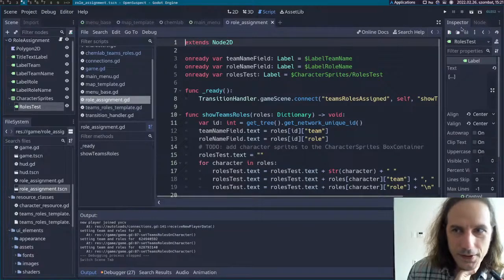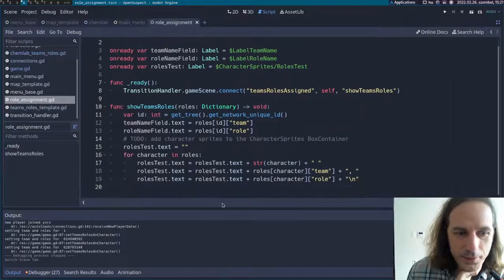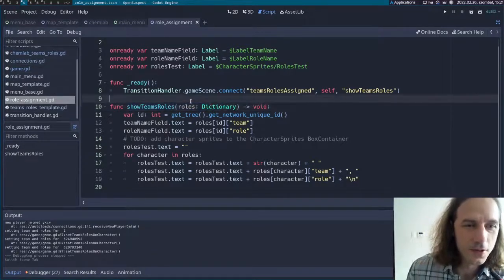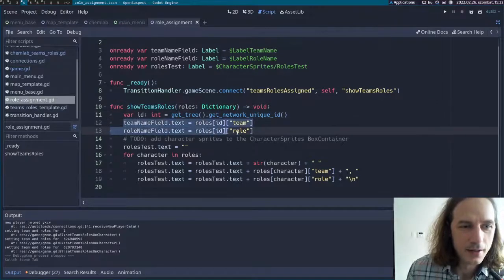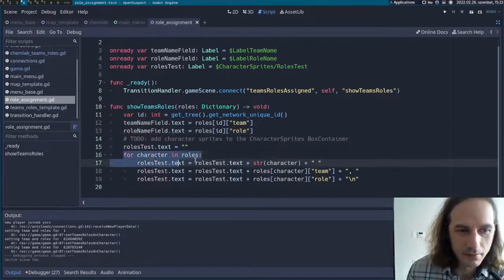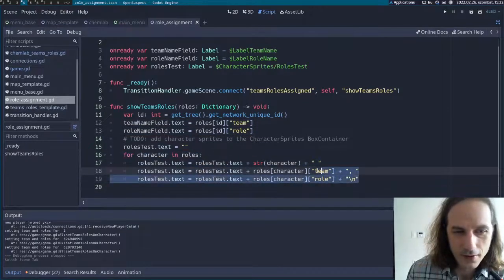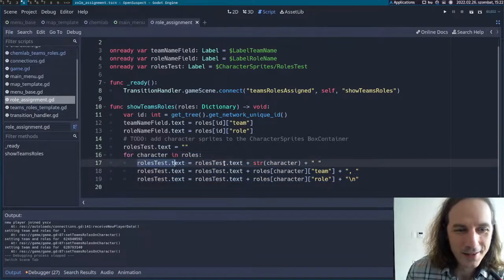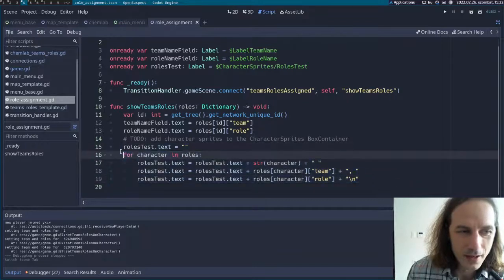So we have this role assignment, and the important thing is the show team roles. It has the roles dictionary, and then it shows you your own team and role, and then for all the characters it just adds a new line of text containing the character's role and things like that.